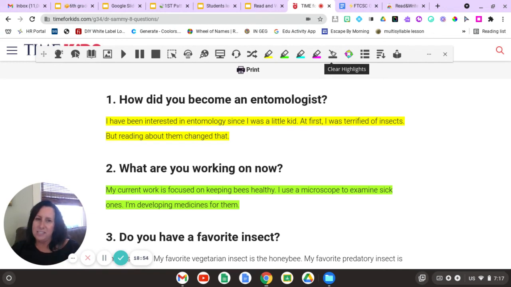So if you highlighted something and then you think about it and you're like, you know what, I really didn't want that one. Just hitting clear is not doing anything. Notice I'm just hitting it. So what I have to do is I have to triple tap again on the section. Now when I hit clear, it takes it off.